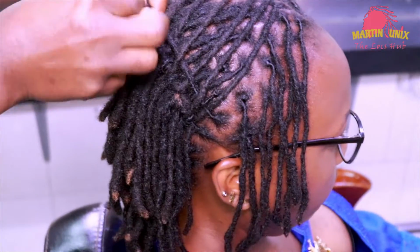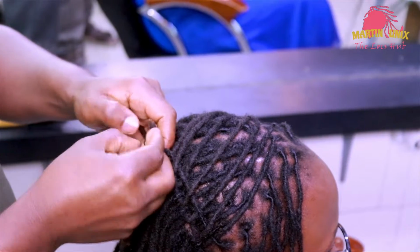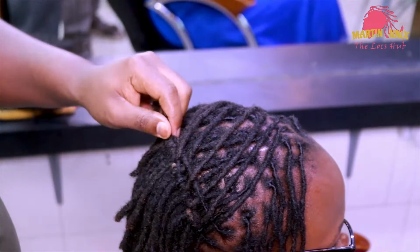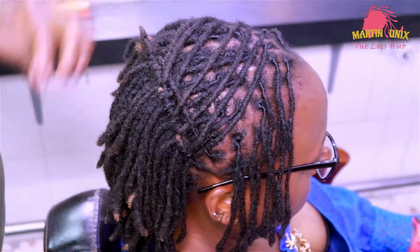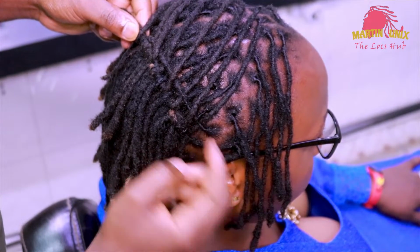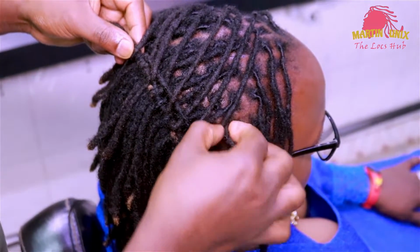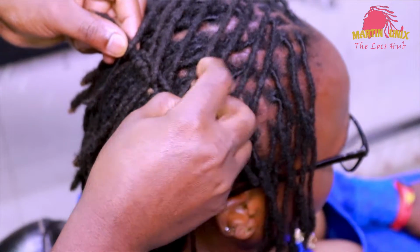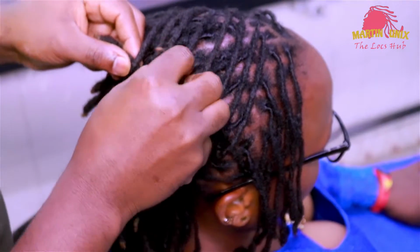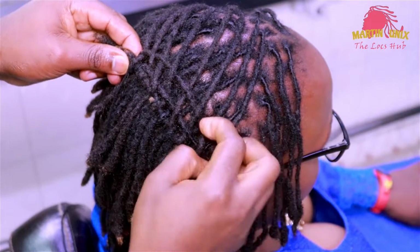Then you need to know that we are not allowing lots of locks here. So you just let go of lock strands if they seem to pile up at the point of intersection. Remember, guys, the first strand went over, so the second strand will go under, and the sequence continues. So you go under, over, under, over, under, over, under, and over the final strand.